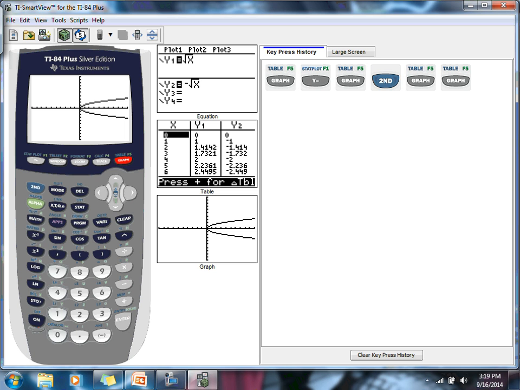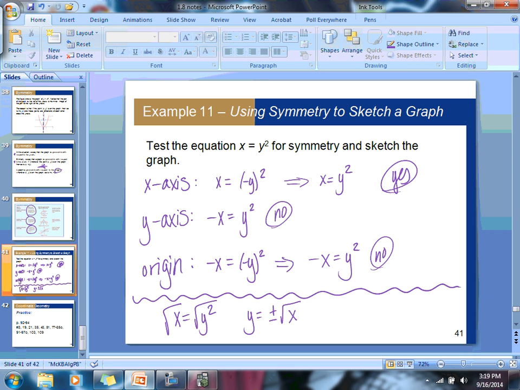Okay, but just for now, remember that if you wanted to do this in your graphing calculator, you could solve the equations for y and plug them in and graph them and visually see if there was symmetry. But we also want to test. We have to know how to do those 3 tests for symmetry, because not every equation I'm going to give you on a quiz or a test is going to be one that's easy to put into your graphing calculator.